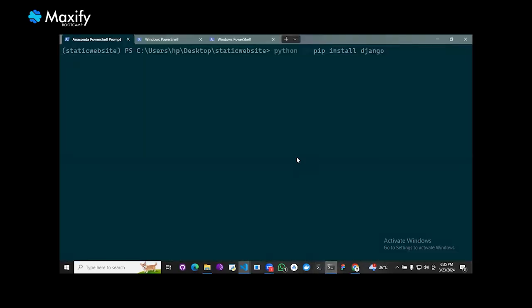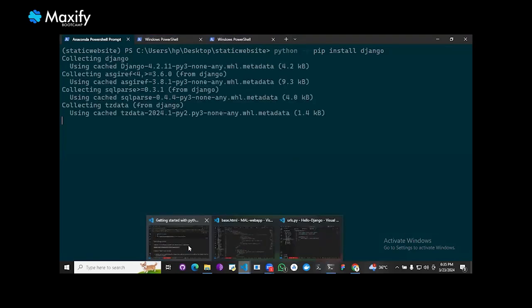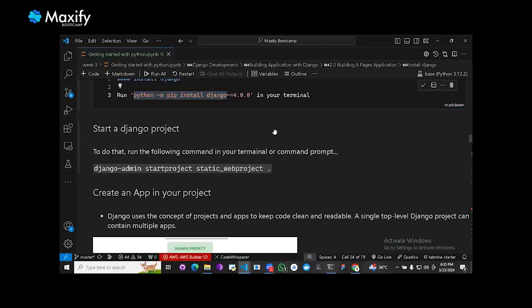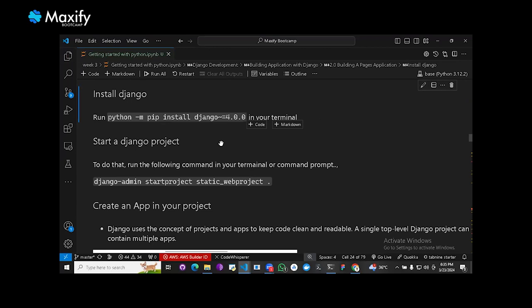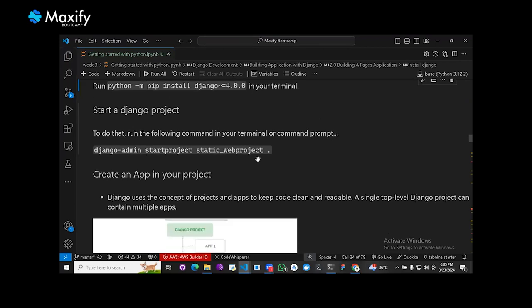It's trying to collect the packages. After that, the next thing we'll do is to start a Django project.